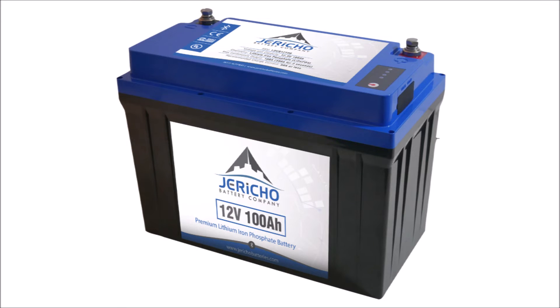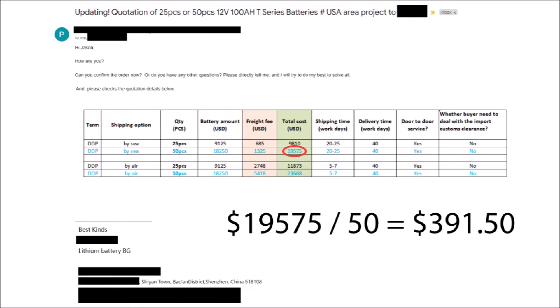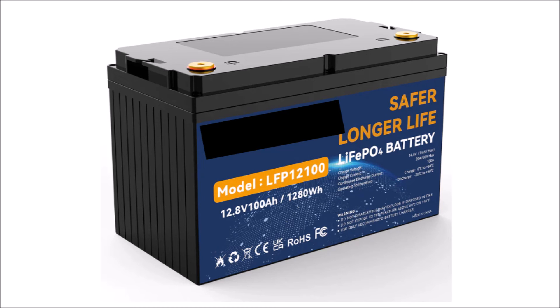Okay, back to pricing and cost. Some of you may remember that I created my own battery brand called Jericho a while back and sold them for a few years. Here's my pricing for door-to-door importing with all taxes, duties, and shipping paid as of about 6 months ago. I would only import in smaller quantities so my prices may be a bit higher than other brands. However, even if I was bringing in full containers at a time, I couldn't get grade A batteries to the US for anywhere near the price this brand is trying to sell them at a profit. And these numbers don't even include carrying costs for warehousing, marketing costs, and all the other costs associated with bringing a product to market in the US. So how is this brand going to do all of this for about half of my costs and turn a healthy profit?